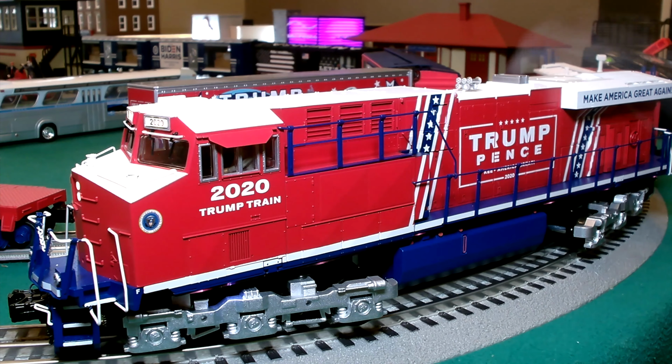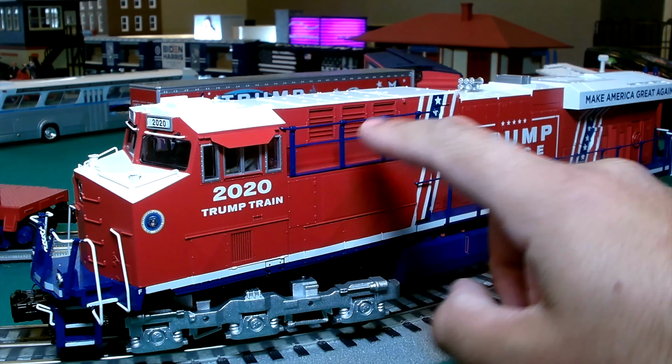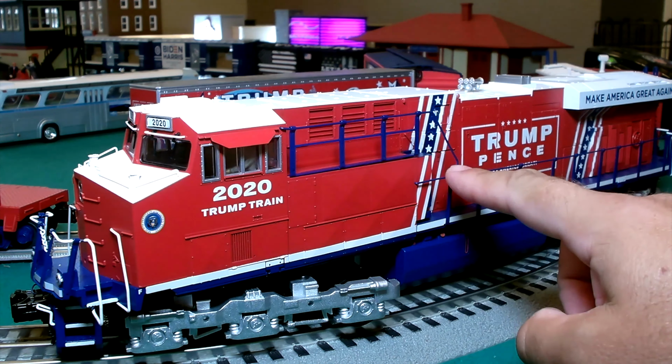About the engine a little more in detail here. Of course, we have the ABS body, plastic on top. Die-cast trucks, pilots, and fuel tank. Metal chassis. All the handrails featured on the engine are all metal. The horn is also metal here on top, a little add-on. Set comes with two hand-painted figures.